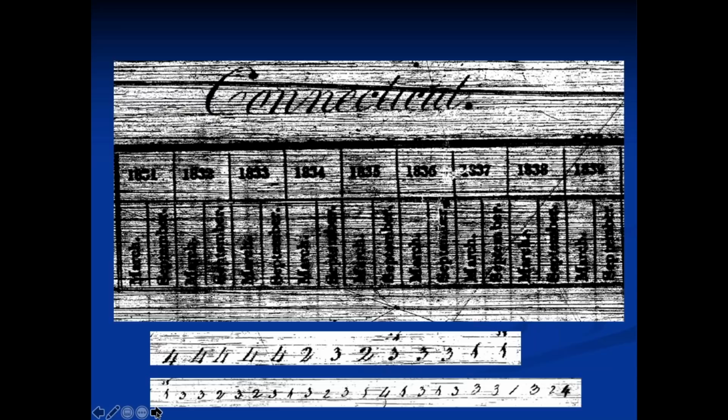So here's Connecticut. Notice it starts in 1831. Payments were made on the 4th of March and the 4th of September of each year. And the purpose of the ledger was to provide an annotation to say when the individual was actually paid. So you'll see the numbers 1, 2, 3, and 4, and then above some numbers you'll see other numbers like 35 or 36, for example. This says what quarter the individual was paid in.